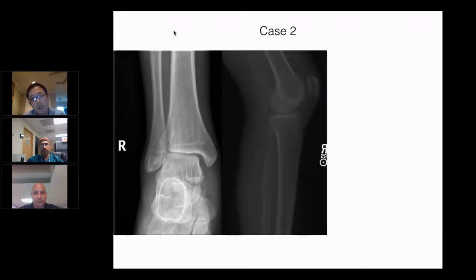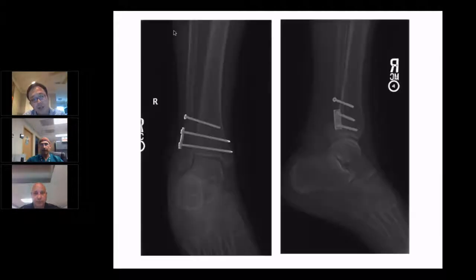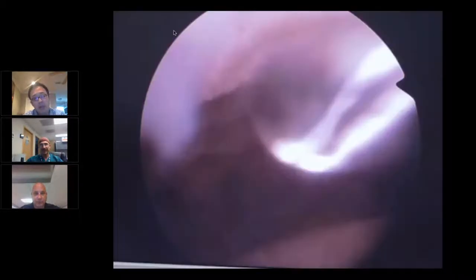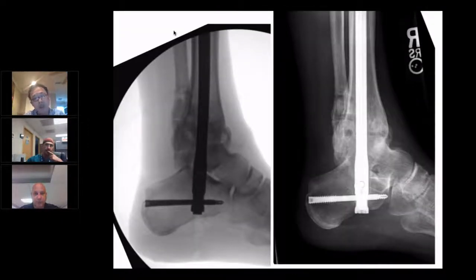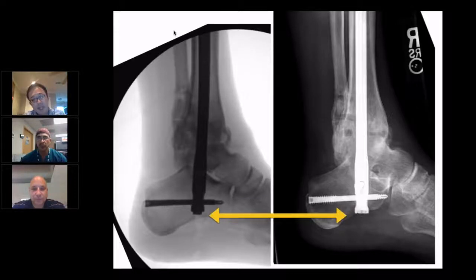Another case — a simple pilon fracture, but in a diabetic patient this is very serious. You try to minimize trauma with percutaneous fixation, but you know it's not going to be enough and the construct will collapse. So I prep the joint, perform arthrodesis without a big incision using arthroscopic preparation, then place the dynamic compression nail. The gap created by bone resorption keeps getting compressed so it remains stable throughout healing. You can see about 7 millimeters of compression, with all the resorption taken up by the dynamic compression nail.